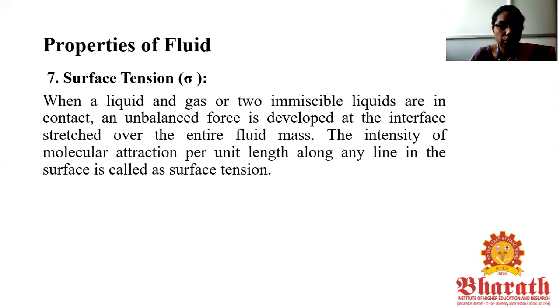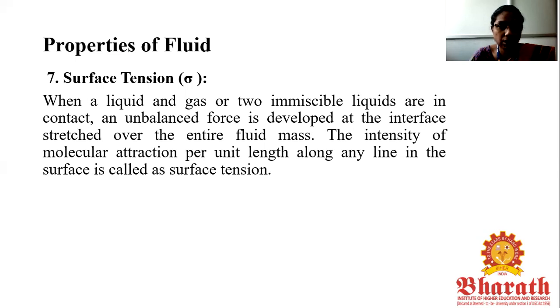Then the next property of fluid is surface tension. When a liquid and gas or any two immiscible liquids are in contact, an unbalanced force is developed at the interface, which is stretched over the entire fluid mass. The intensity of molecular attraction per unit length along any line in the surface is called surface tension. So this is called surface tension.